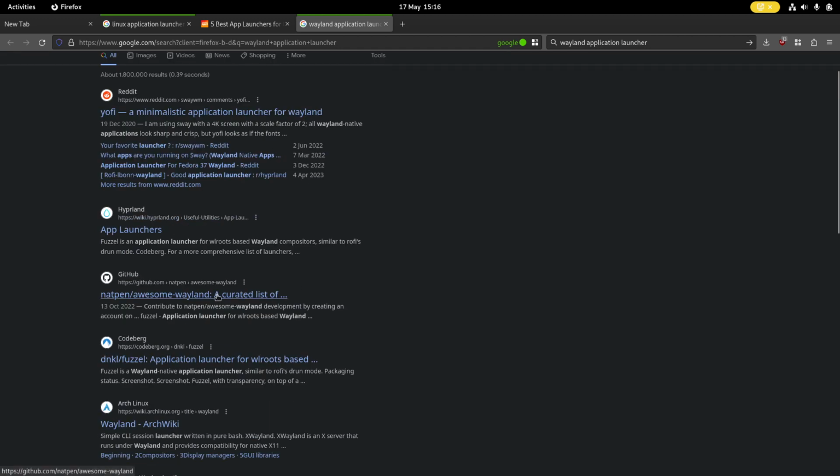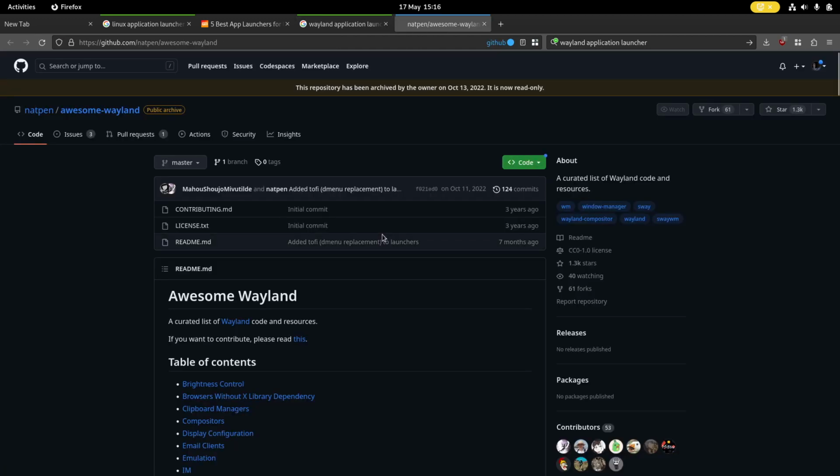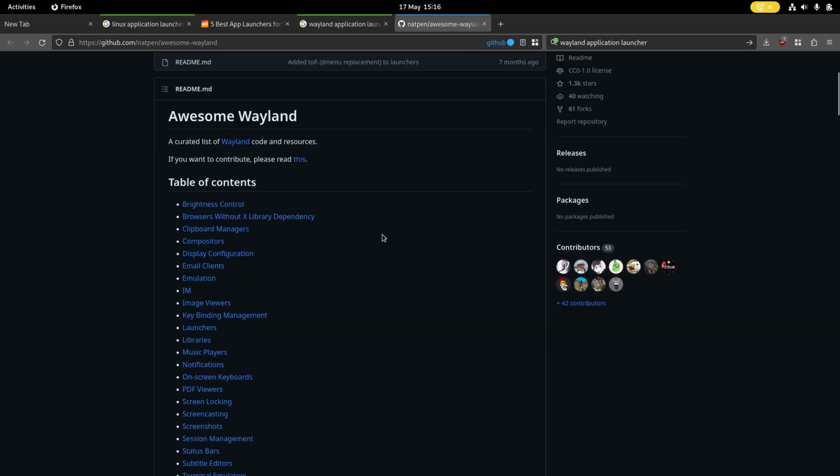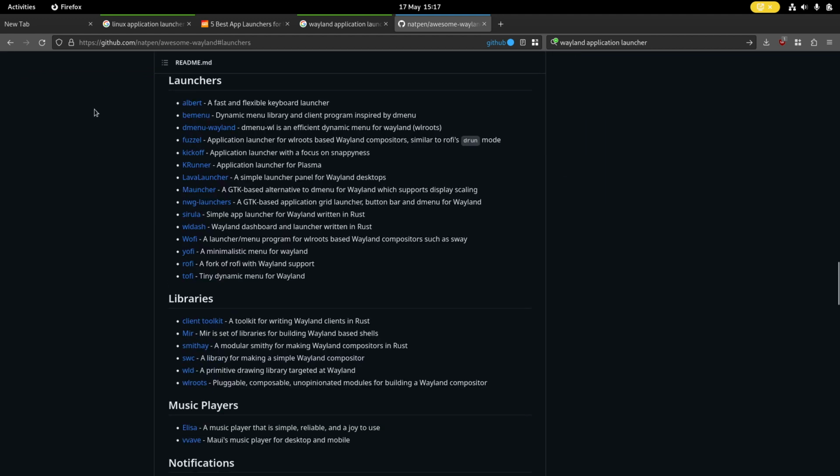There's an awesome Wayland list of Wayland launchers. So this site sort of lists application launchers that will work on sort of Wayland, and as you can see, you've got a load of ones here. But basically, most of these will be wlroots based, or they'll be really ugly.